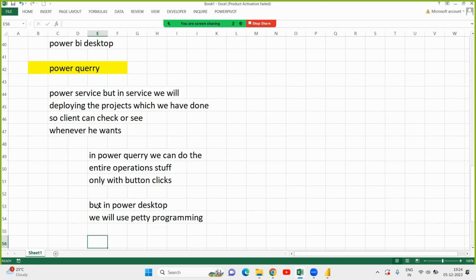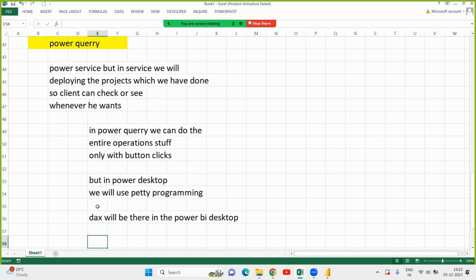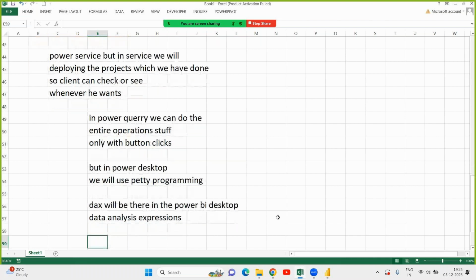If you are learning Python, it will be very easy. DAX will be there in the Power BI Desktop. DAX means Data Analysis Expressions. It's very easy, I'll show you that later.